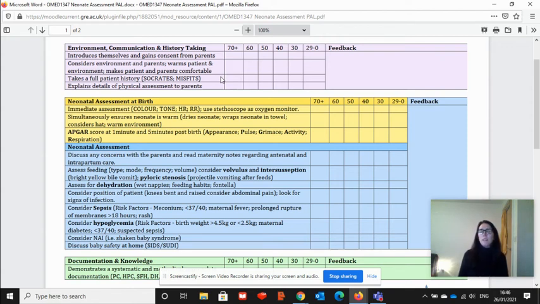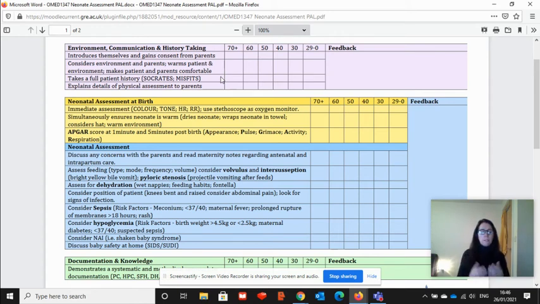We're talking about the illnesses that tiny newborns can get, but not necessarily illnesses that you will see with a brand new, placenta-still-in-the-room baby. They haven't had their feeds yet. They haven't had their first poo yet, some of them. So the assessments are very different. We've talked about the newborn assessment. Now we're going to talk about the neonatal assessment.